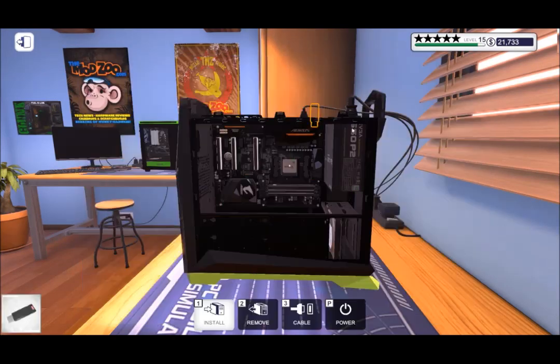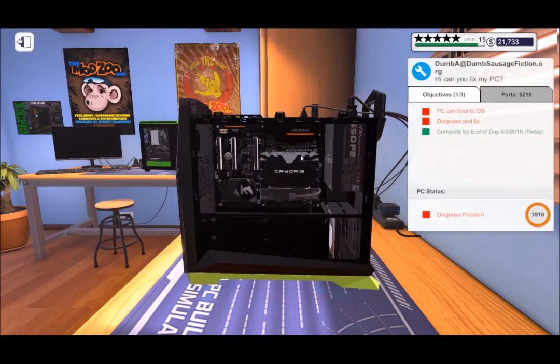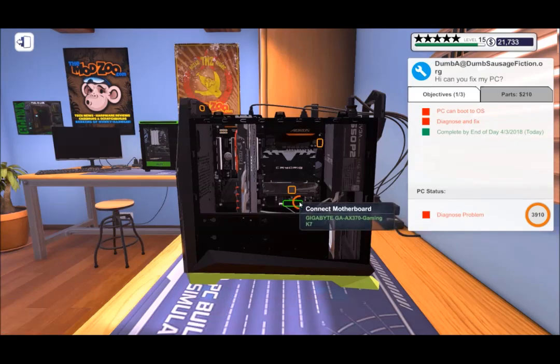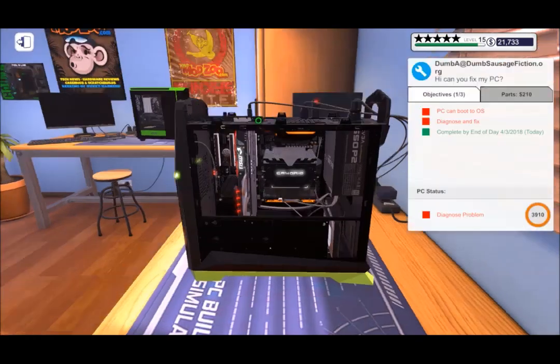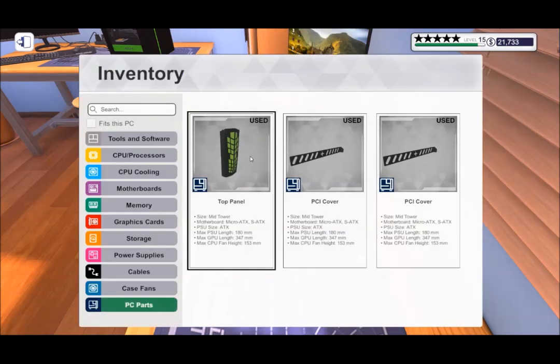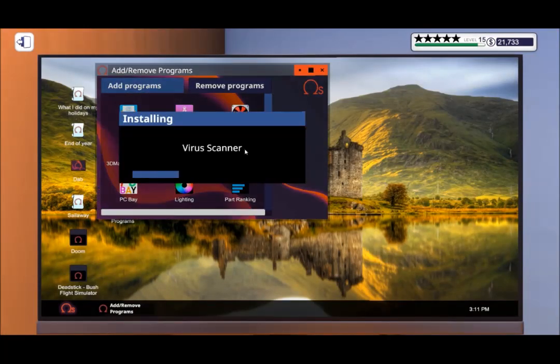Processor. Cooling. And card. Let's plug it all back in. Make sure it boots to the right computer, because we've had that problem a couple times, or boots to the right hard drive. All right, so let's run virus scan and 3DMark. And we're going to make sure the RAM is set right as well.